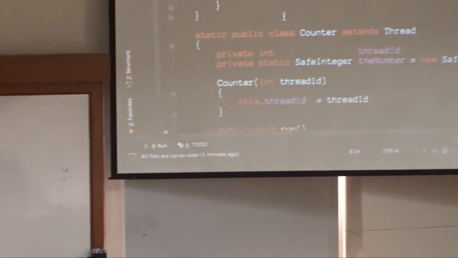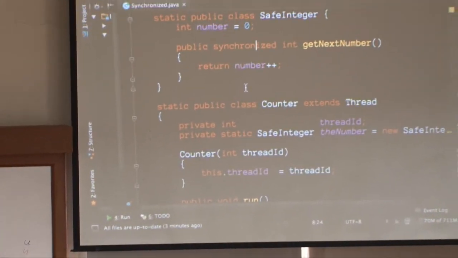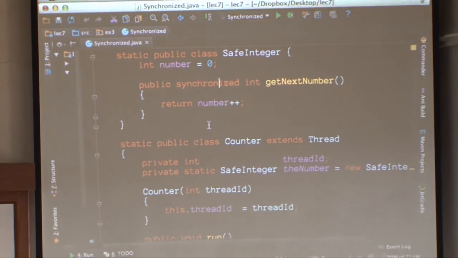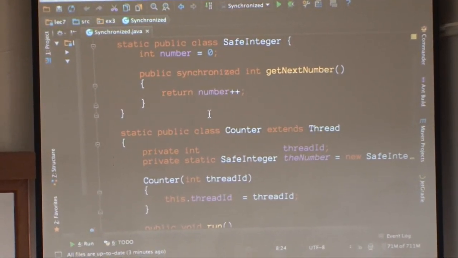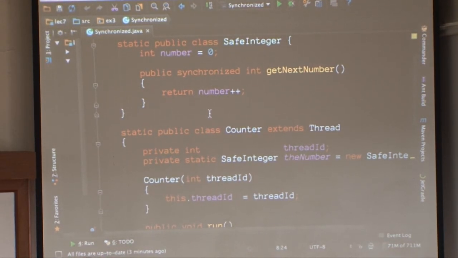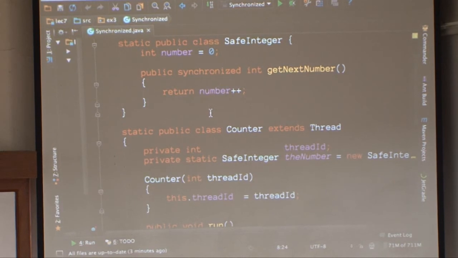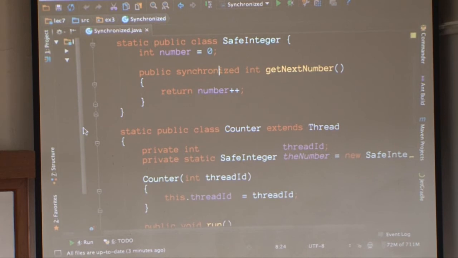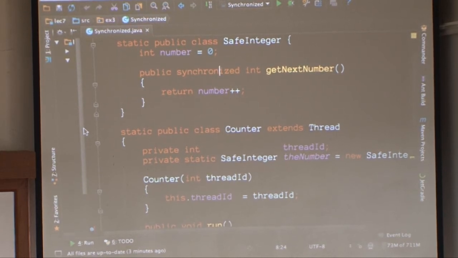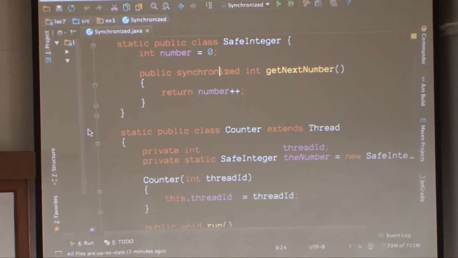And we know that we want to minimize the usage of synchronize, right? So how can we use the modern tools to help make our lives easier if we want to implement this example using the modern tools? We can, for example, replace the safe integer class with the atomic integer class, which is provided by the Java framework.